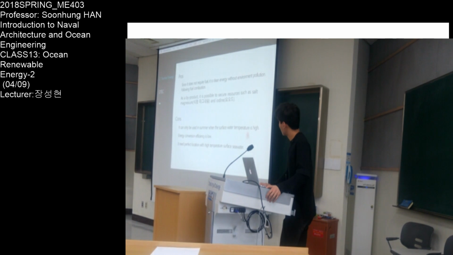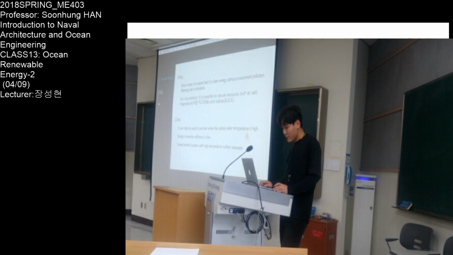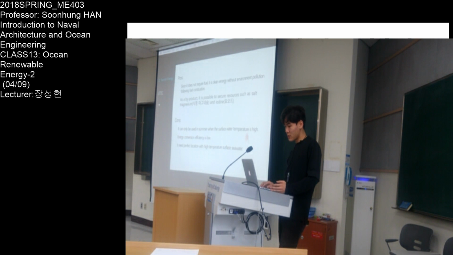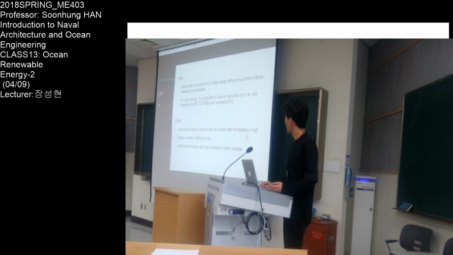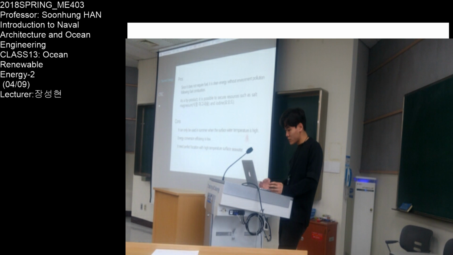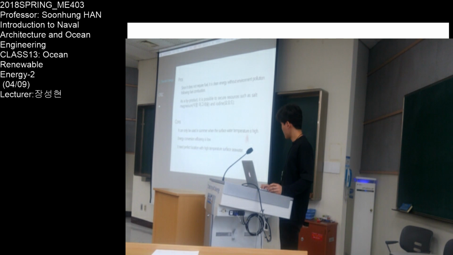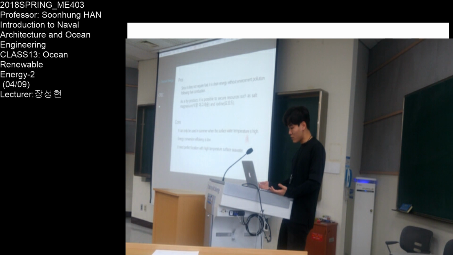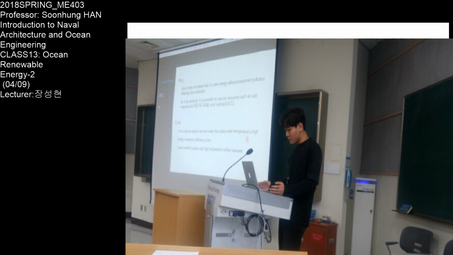It also has pros and cons. Since it does not require fuel, same as geothermal energy, it is clean energy. As a byproduct, it is possible to source resources such as salt, magnesium, and iodine. But it has main cons. It can only be used in summer or warm regions when the surface water temperature is high, and energy conversion efficiency is low, and it needs a perfect location with high temperature surface seawater.